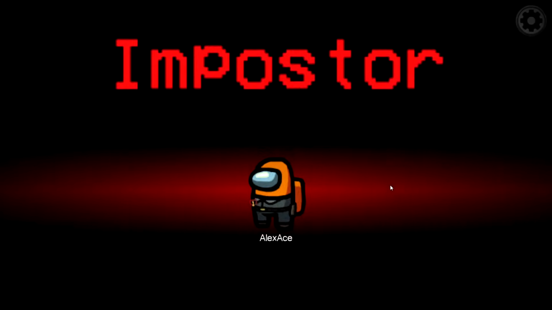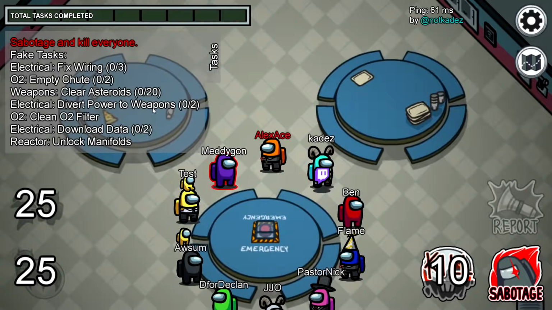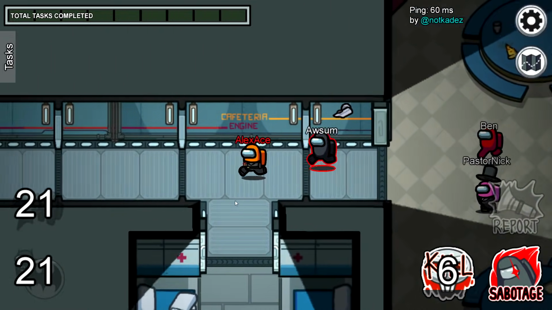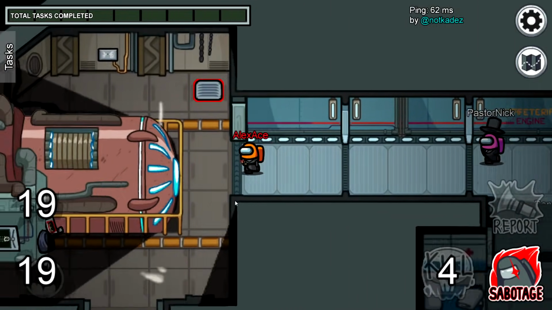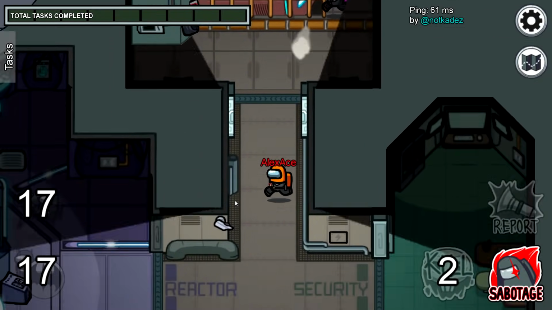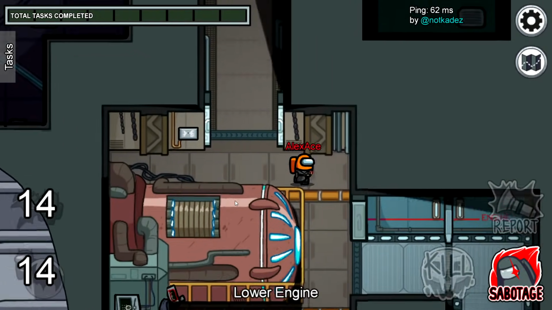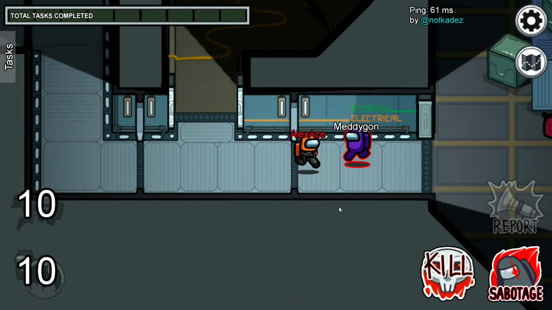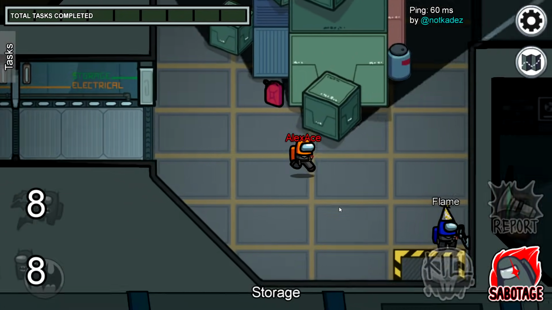Alrighty, gamers, welcome to Among Us with the Batman mod installed, and I finally have gotten it, and I cannot wait to use these abilities. Of course, I've already explained all the abilities in the intro, but I am very excited to use all of these abilities and do my Batman thing.